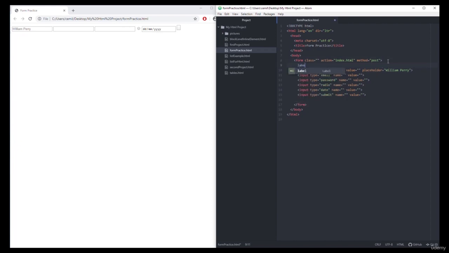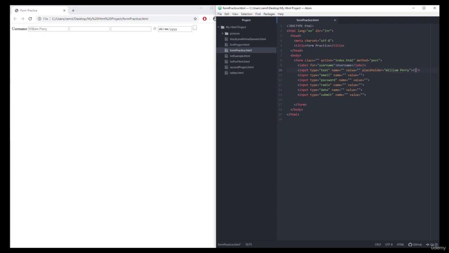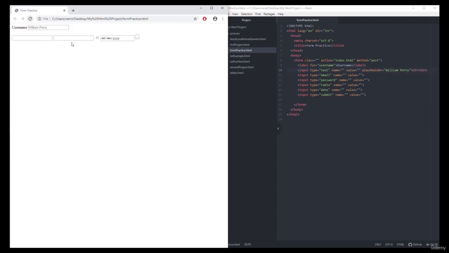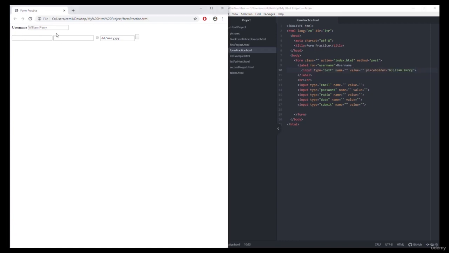And secondly, we can use the label tag to tell the user what purpose we want him to use it for. So how do we determine which label tag belongs to which input field? To do this, we've got two different ways. First, we'll add the input tag between the label tag to which it belongs. And let's make this the username.